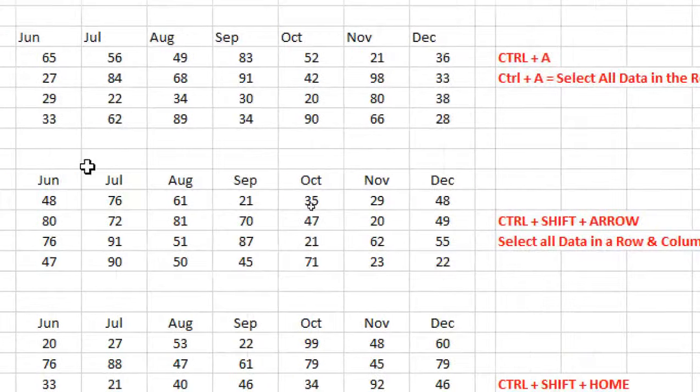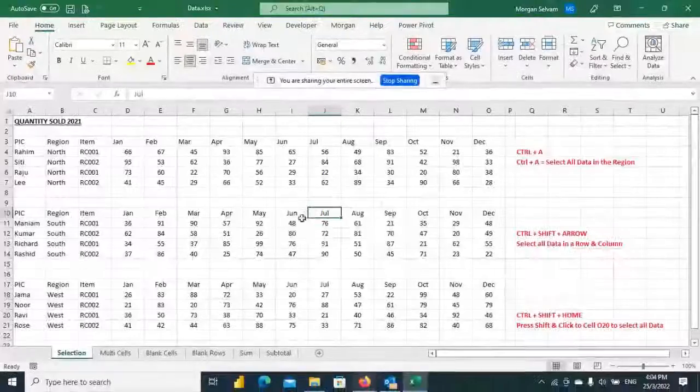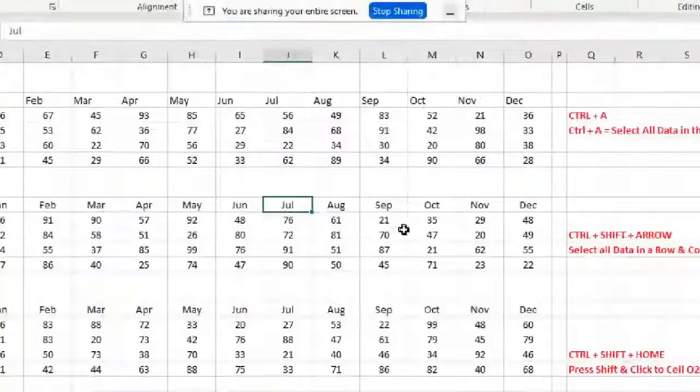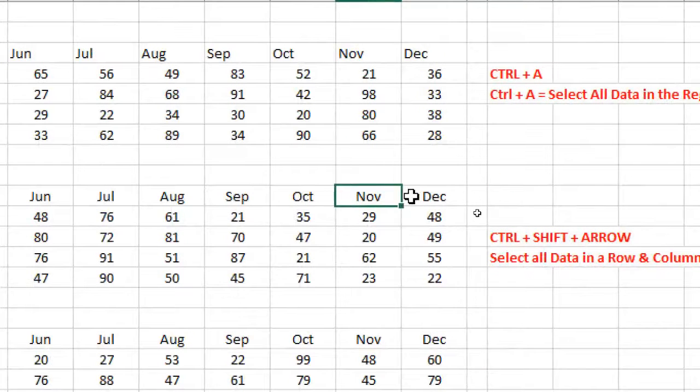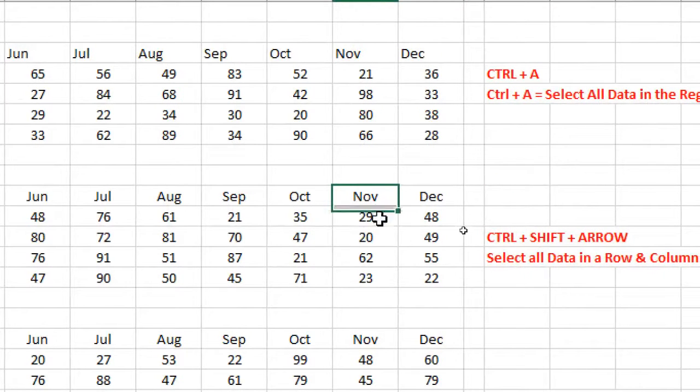For example, let's say a very simple example. I want to select this whole range only for the month of November's data. It's very short for now, but I'm very sure that you get the logic of what I'm trying to say here. Let's say I want to highlight this whole range, and let's assume we have about 1,000 rows in that particular column.